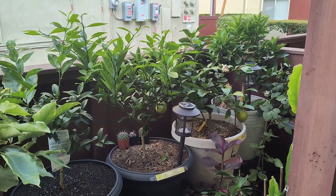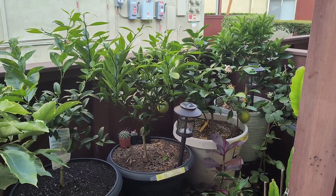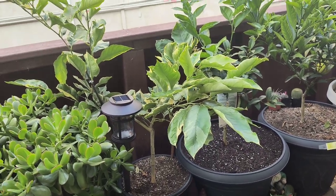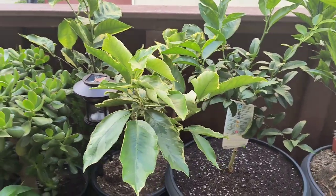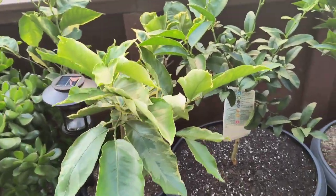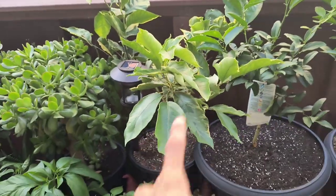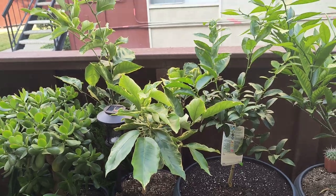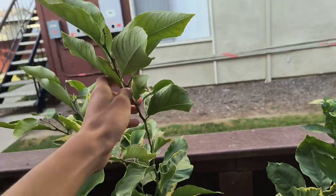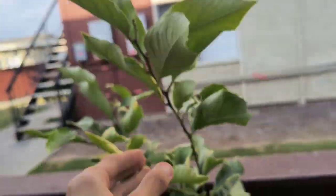We do have a few new things this month and a few things changing. The first tree I'm going to talk about is the pink lemonade tree. This one's basically staying the same. In previous updates it did have fruit on it, but those fruit did end up falling off. We do have a tad bit more right there, but they're probably going to fall off. I'm not really counting on this one holding fruit, but we do know that it can flower, which is nice. It's also holding these shoots, and these shoots are starting to push out some new buds.